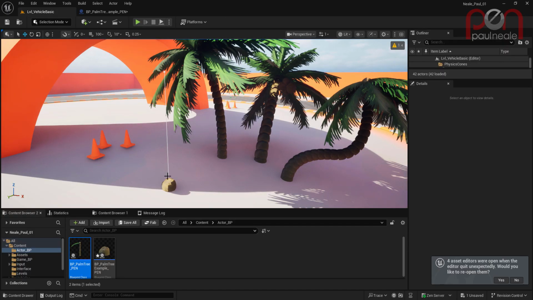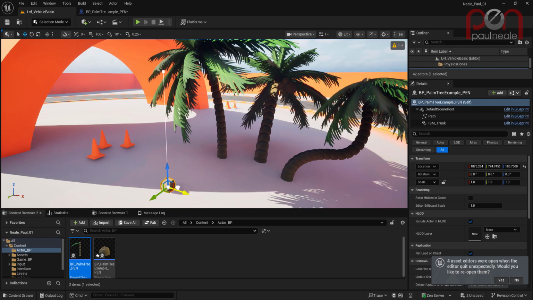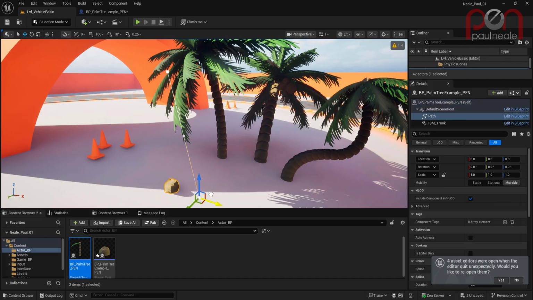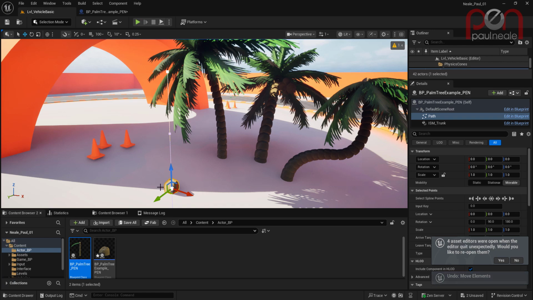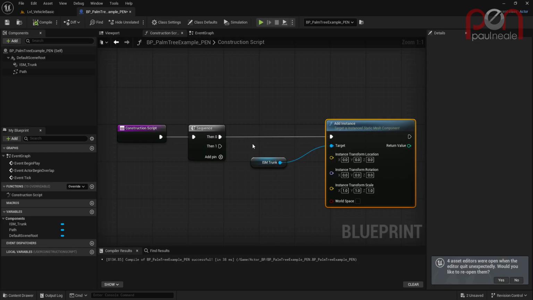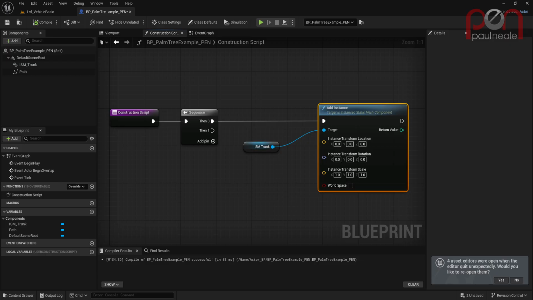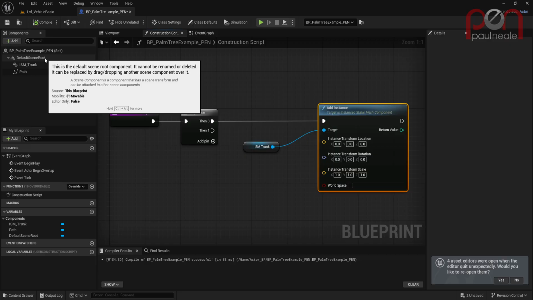So now you can see that we have our spline and the ability to move that. You see it's moving with it, okay, the trunk and the spline. And if I go in and click on the bottom of this, you can see that the trunk isn't moving with the spline right now. That's because the location of the object that we've added for the trunk doesn't have any specific setting other than 0, 0, 0 for a location, which is basically the default scene root because it's relative to it.